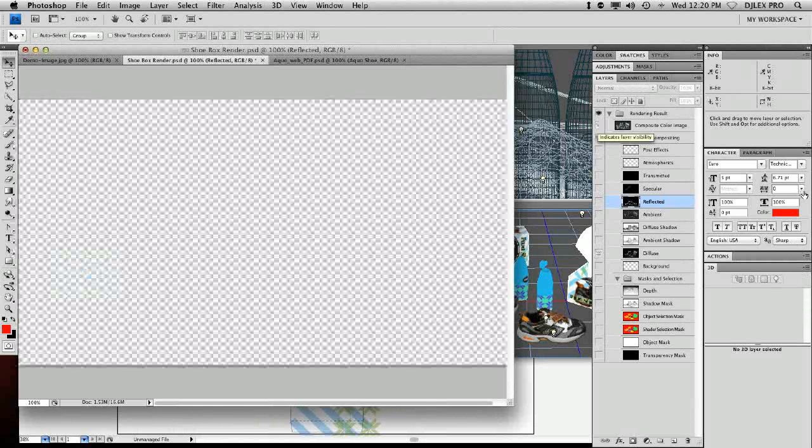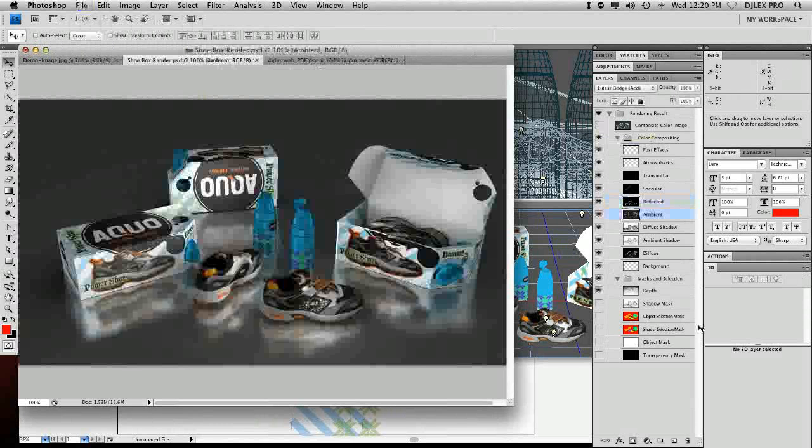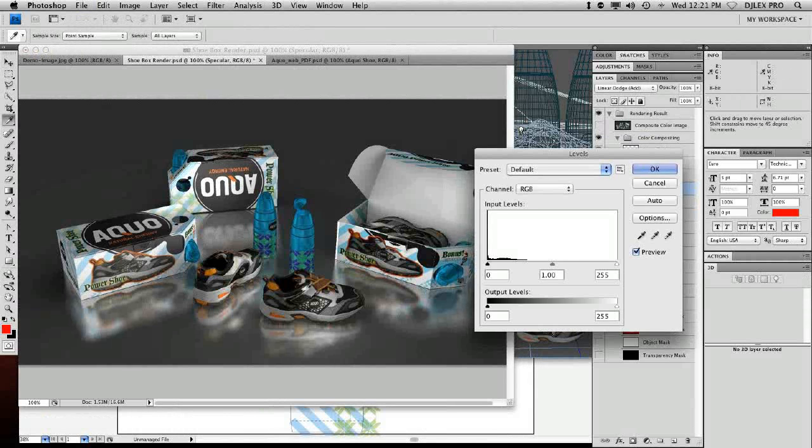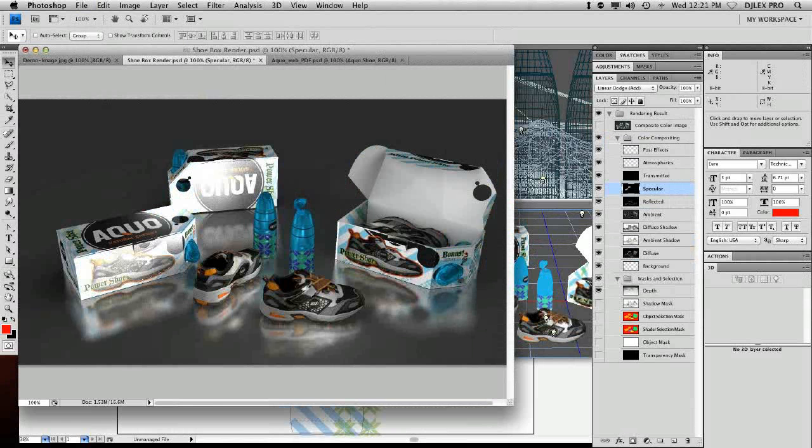So what that allows us to do, and I'm going to revert this image to the original version, is take any aspect of that image and tweak it. For example, our specular light: say those highlights aren't bright enough. I can select that layer, open it up in levels, and do an auto, and you can see it changed that range, so it's very bright now.